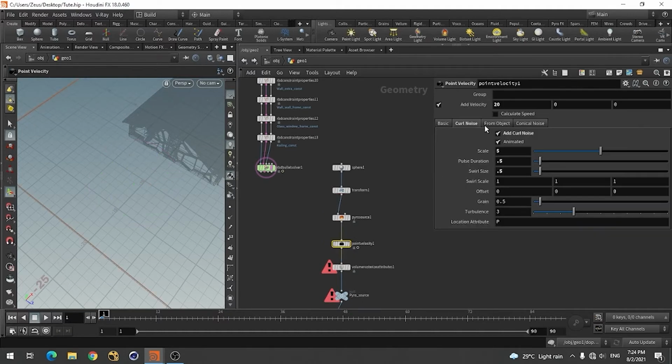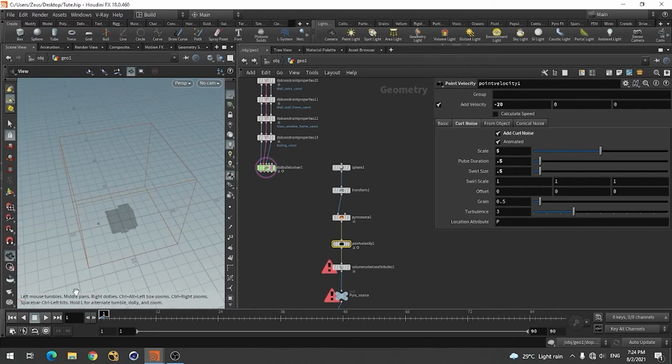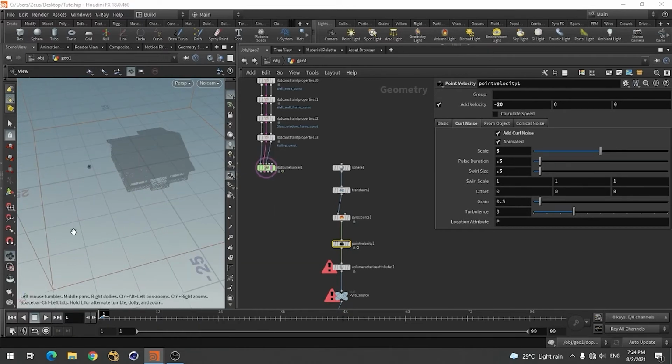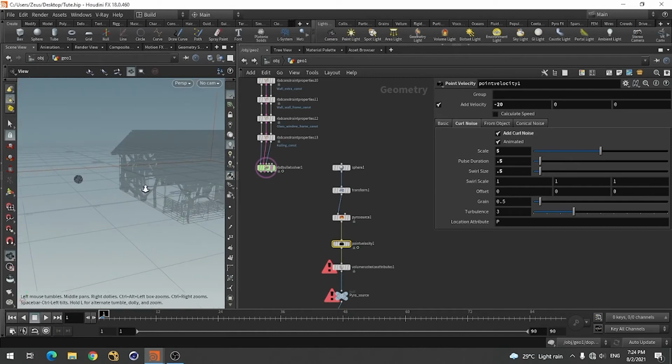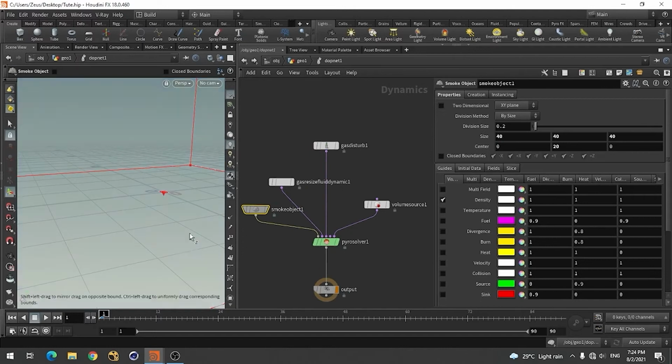And in my case velocity is negative, so it will simulate from this side, because in my original case I used around this size. And let me just lower some settings here. I think we don't need that much height, so let me just cut 20, just go for 10.